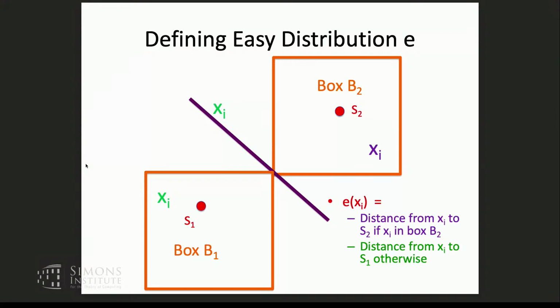Okay. Now what can go wrong? If we end up sampling a point that's up and to the right of the purple line, but outside of box 2, we got the distance wrong, right? Because we used the distance to B1 and we didn't use the distance to B2.